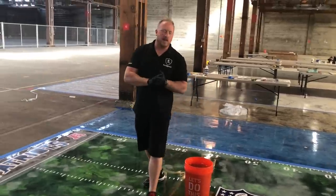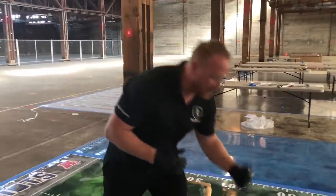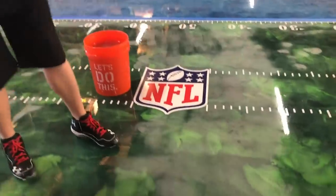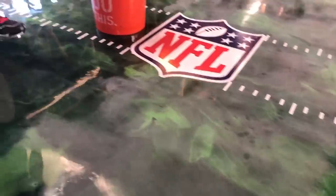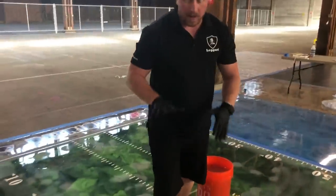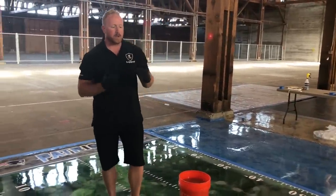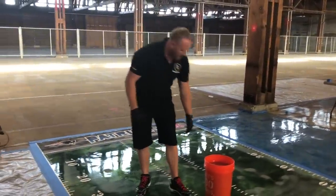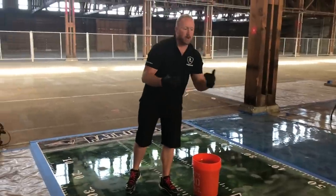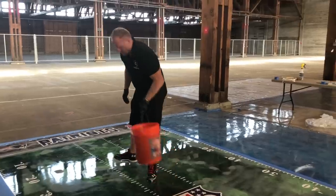Getting ready to flood coat all of the decals on the metallic epoxy. It'll bring back all of the dullness that we sanded. It'll bring all of that back. It'll completely level out the decals. When you're walking around on spikes, be careful that you're not walking on top of the decals. You can actually ruin them, scrape them. So you want to be a little bit careful. I could probably reach this whole floor from the edges. It's just going to make it a lot easier to walk around. So, let's do it.